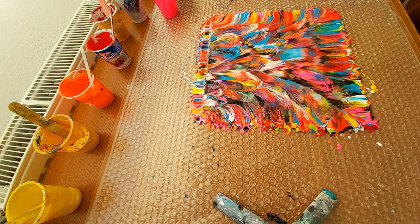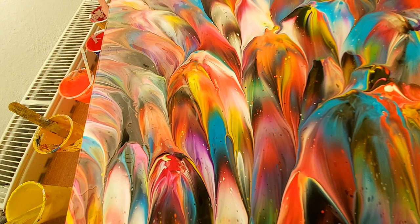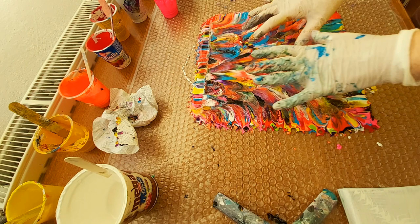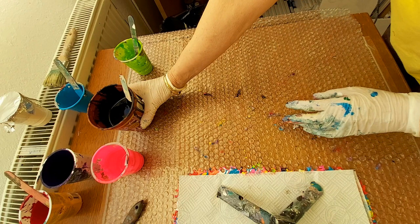And we got this one, a really colorful dip. See? Okay, but I have another one. I have just another one here. See? But I will not put it here, I will do it on that. I will do one dip again here. But this time I will just use black and then other paints. Okay.